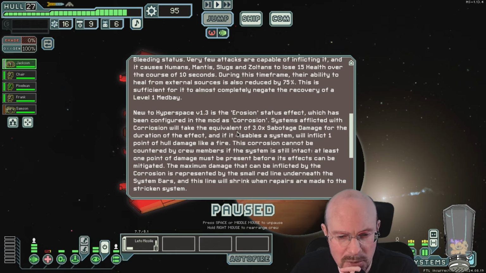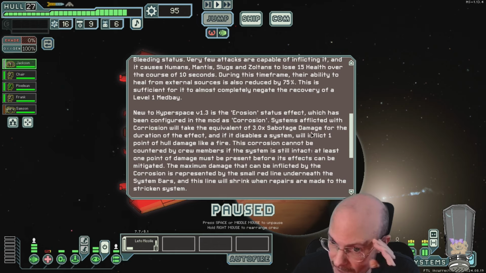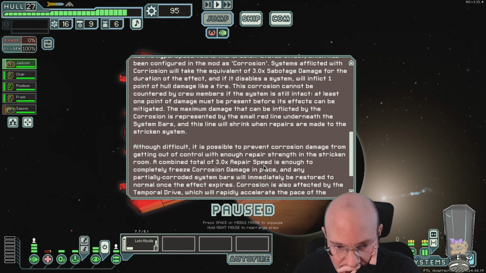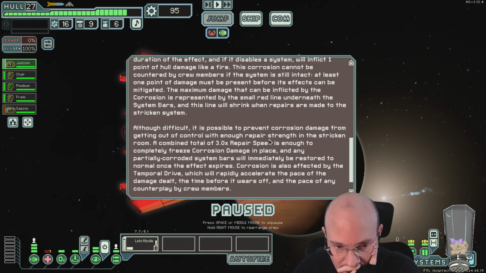Systems afflicted with corrosion will take the equivalent of triple sabotage damage for the duration of the effect. If it disables a system, it will inflict 1 point of hull damage like a fire. This corrosion cannot be countered by crew members if the system is still intact. At least 1 point of damage must be present before its effect can be mitigated. Maximum damage that can be inflicted by the corrosion is represented by the small red line underneath the system bars. This line will shrink when repairs are made to this stricken system.